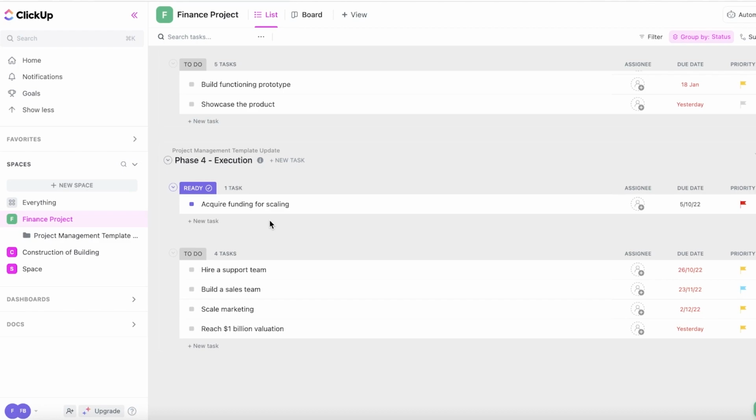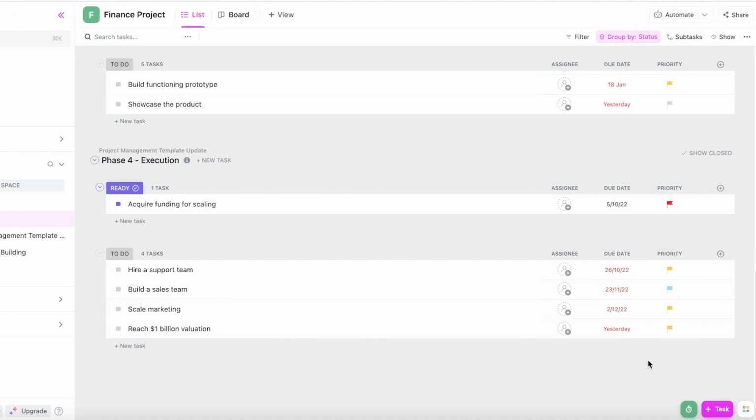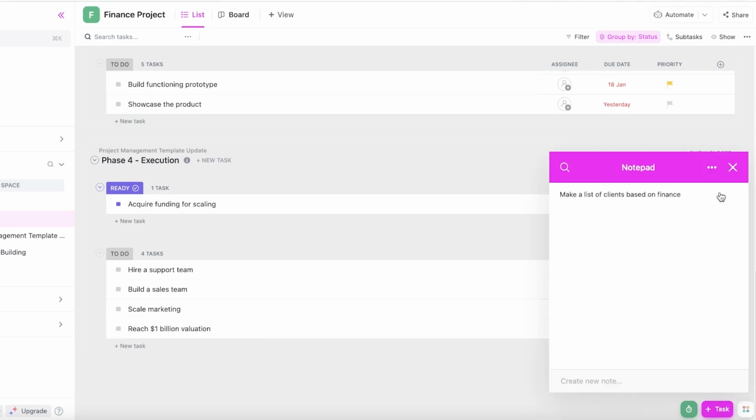And usually I get my ideas when I'm looking at the task space. So for that, you can click on your bottom right over here. You can see you have this little icon, and you can click on Notepad over here. And then you can just enter your notes. So whatever idea you have in mind, you can just jot it down in your notes, and you can create multiple different notes. You can rename them, you can archive them, delete them, add them as a task instead, so you can convert it into a task, or even convert it into a document later on as well.